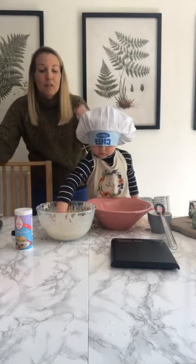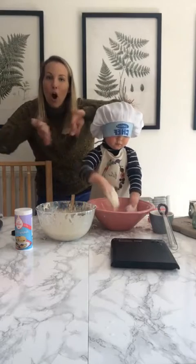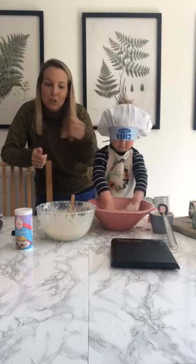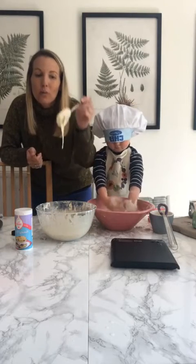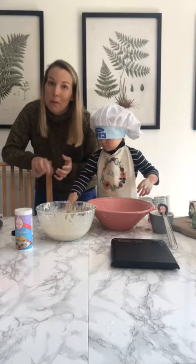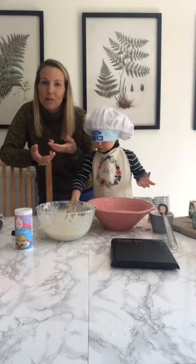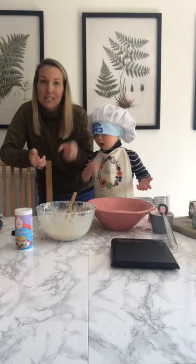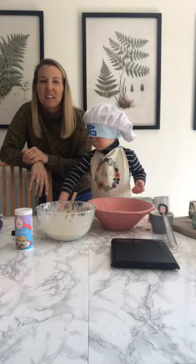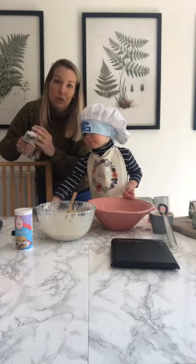So basically flour and baking powder in a bowl, mix them together, make a hole in the middle, add the egg and the milk, whisk that into the middle, and it makes this batter. Not normally as thin as this, but it's possibly plain flour, plus Raffy spilt half of the flour when we were making it. And then you simply heat up a pan with a little bit of oil and dollop some of that mixture into the pan with a nice handful of blueberries on top. And I would normally serve that with something like some chopped up fruit or a fruit coulis and a little bit of yogurt on the side.